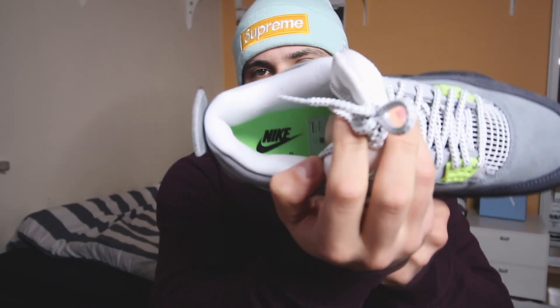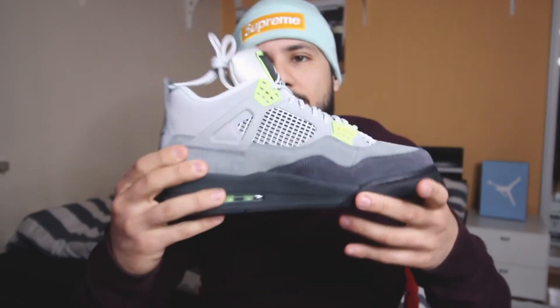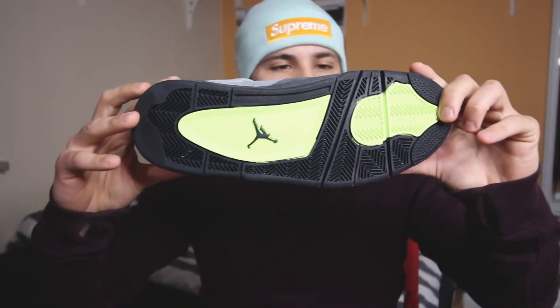Holy shit, I didn't know it was 3M. The insole is green — it's like this neon colorway with a Nike Air on the inside. The sole also has the neon green with the black. The materials are suede all around the shoe. We got the plastic cage over here, plastic on the side, plastic over here as well — but most of the shoe is suede, which is really really high quality.